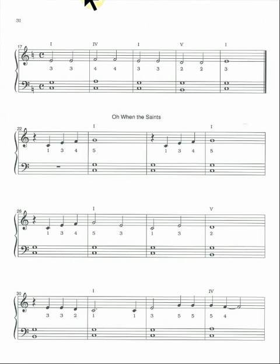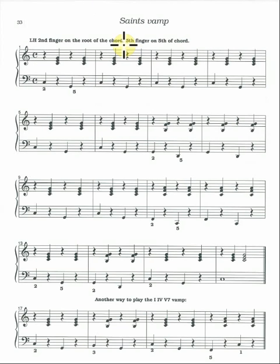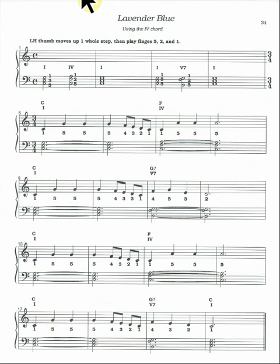So here's When the Saints, which is real easy, but you're leaving the middle note out of the chord, another thing that you want to be able to do. And then here's actually a vamp that goes to saints. And so the student learns to play it, but hear the melody on top of it, and even be able to sing that melody while they play it.